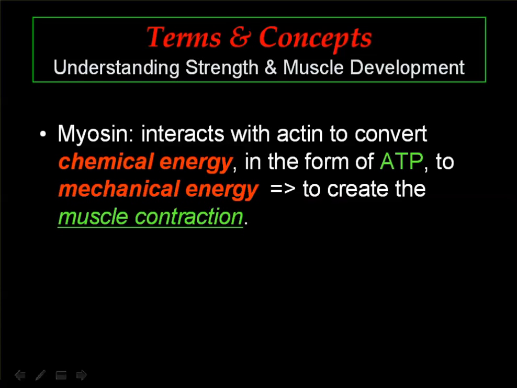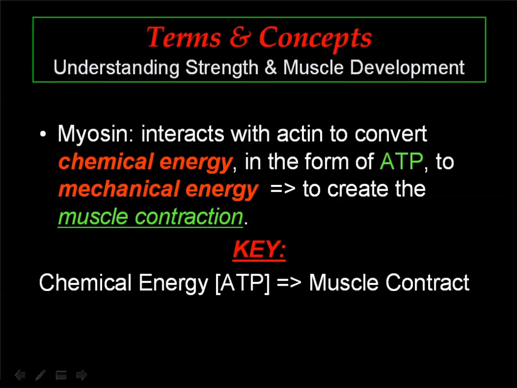Now, the key is to understand that there is a conversion going on in your body for the entire purpose of generating muscle contraction. All right, we're not flexing a muscle, we're contracting the muscle. So at this point, we want to realize the connection between ATP and muscle contraction. There's a chemical conversion with this ATP, whose sole purpose is to create muscle contraction. Now let's look a little deeper into this relationship of muscle and muscle contraction.